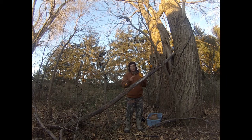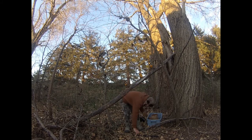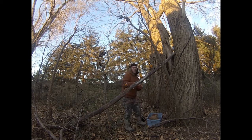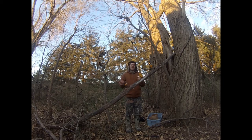Basically, this is the set. If you wanted, you could grab some peanut butter or jam in this instance and rub it on here, but right now I will not. And that's basically this set. With this set I will have a lot of doubles, both of them set off. I've caught a lot of possums when I've run this set too, so maybe wait until actual trapping season.